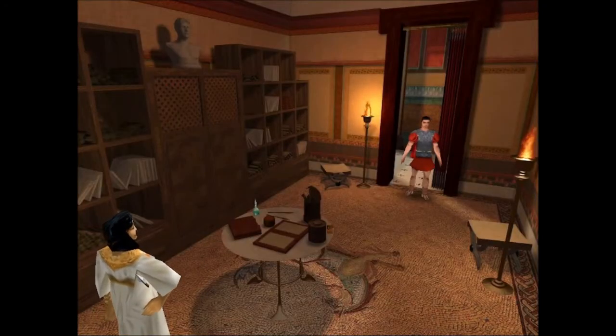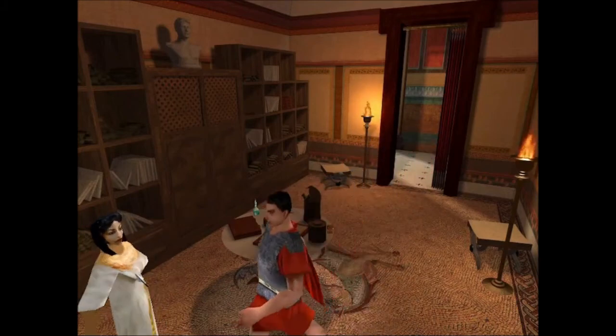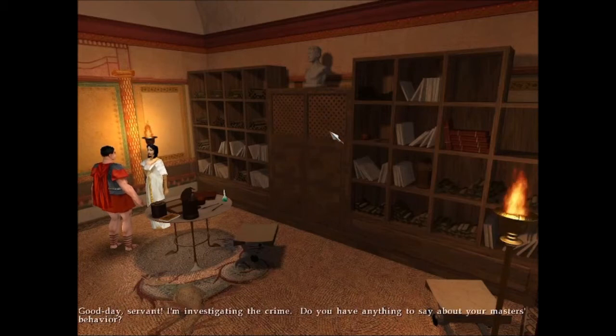So first, let's talk to her before we check out the room. She is not a slave. First of all, the rich man just died. The slaves would have been taken away for interrogation, a.k.a. they would have been tortured. The first suspect of anybody dying would have been their slaves. So she's not a slave. She is a servant or a guest. Let's be professional. Good day, servant.